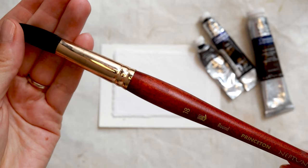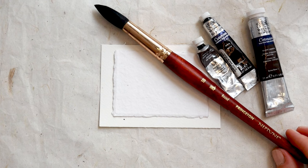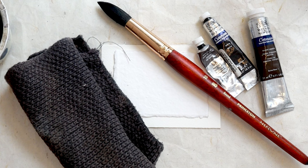So my favorite brush, the Round 18 Princeton Neptune. I love it, it picks up a lot of pigment. With that, you'll need a cloth and some water, and we can get started.